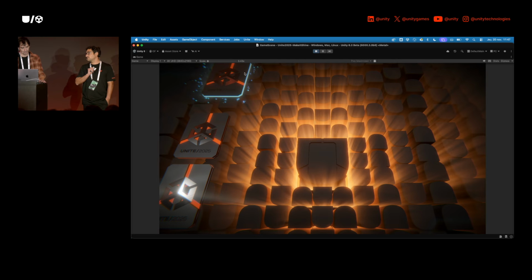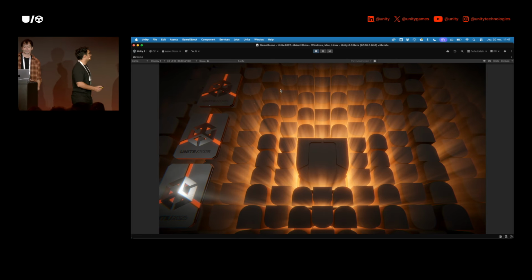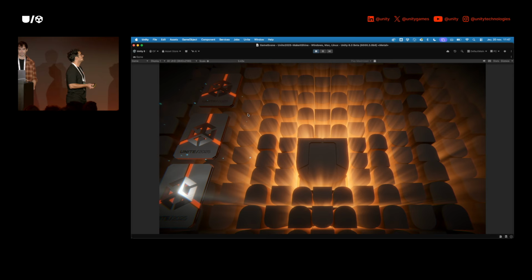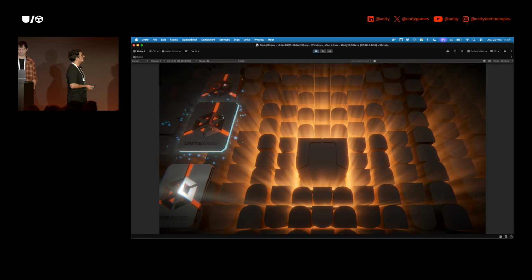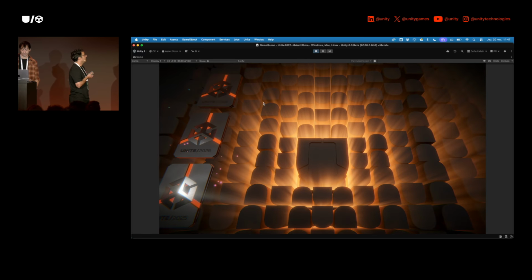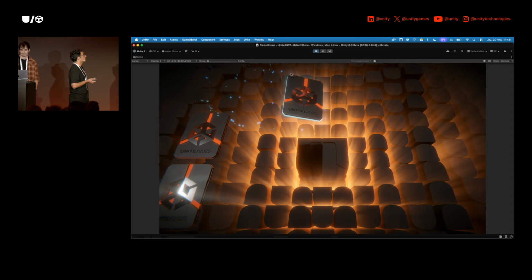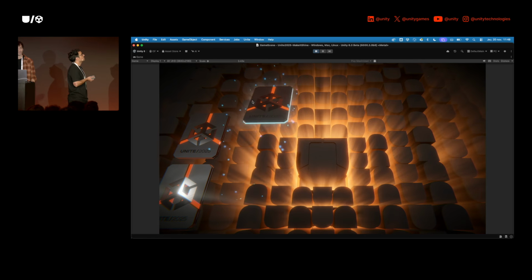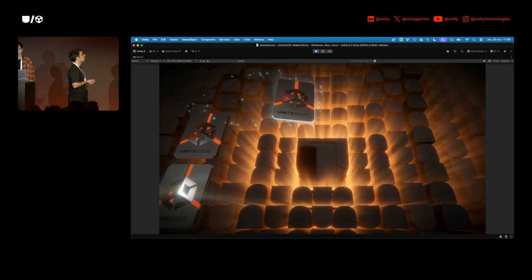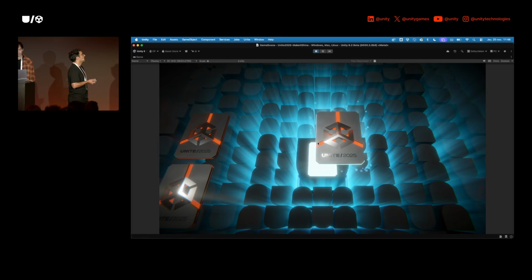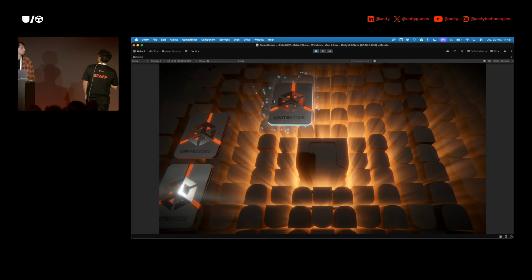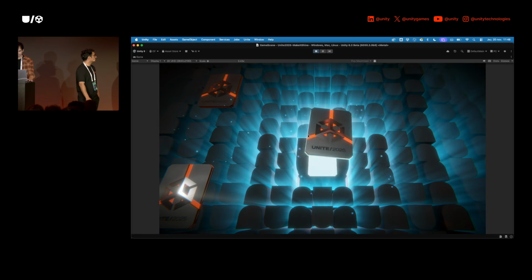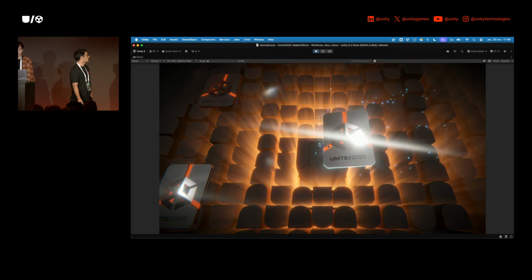Maybe switch. There we go. So we are live directly in the editor. This project is using the Universal Render Pipeline, so that you know. What we have here is a few boosters on the left, and we can select and drag a few boosters, as you can see. The goal is to drop the booster onto a landing socket to open it. So that's what we should do. Are you satisfied with this booster, Orson? Or maybe the middle one, maybe this one's better. Let's go for this one. Okay, are you ready? Let's drop it, Orson.